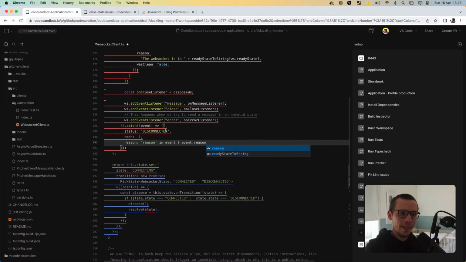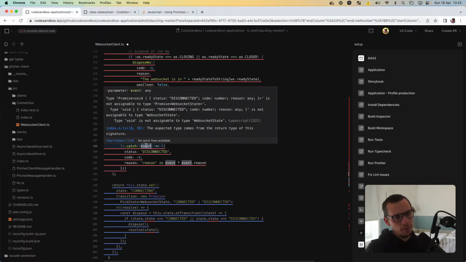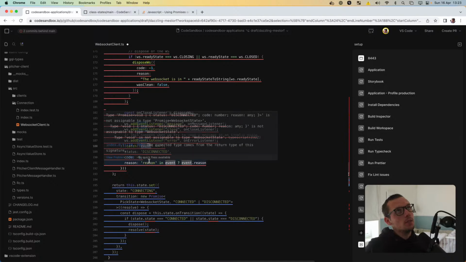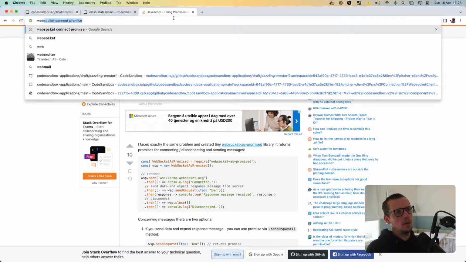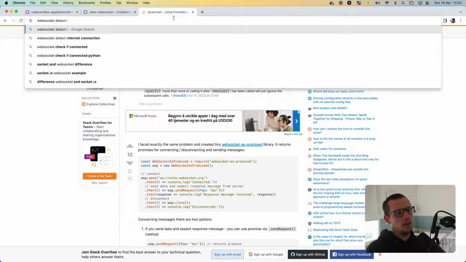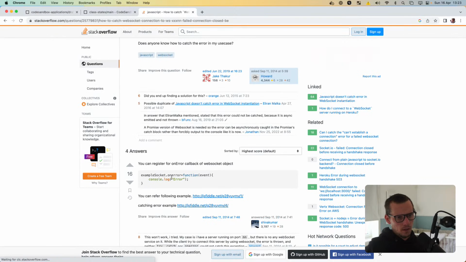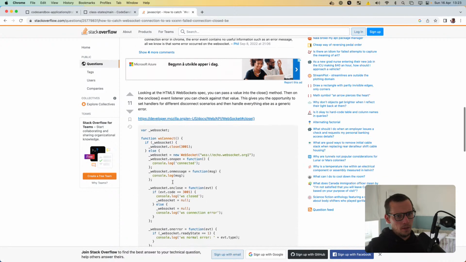And like I can't know 100% that this is an actual WebSocket event. So I will kind of have to create like an instance of an error that reflects that. How do you even detect WebSocket fail connect? Oh, it's actually on error. On close, yeah.